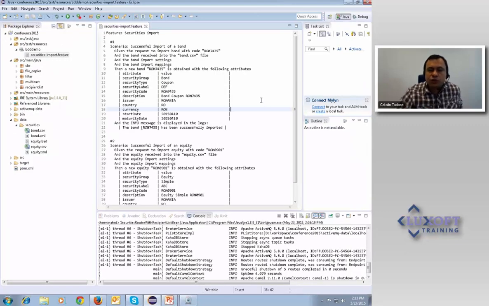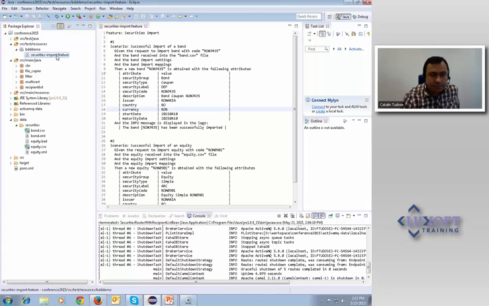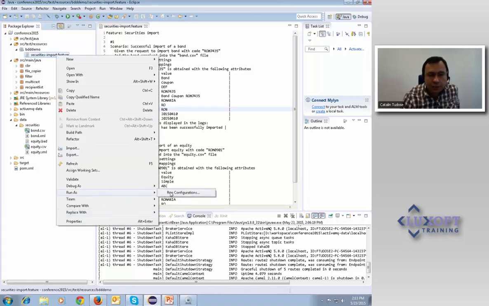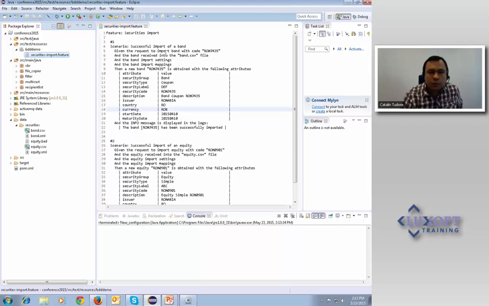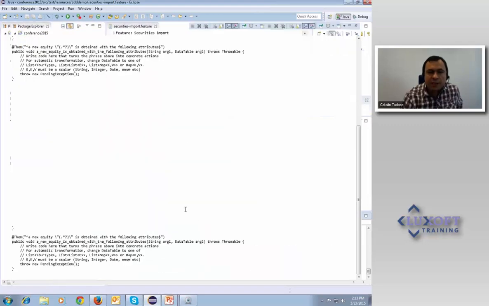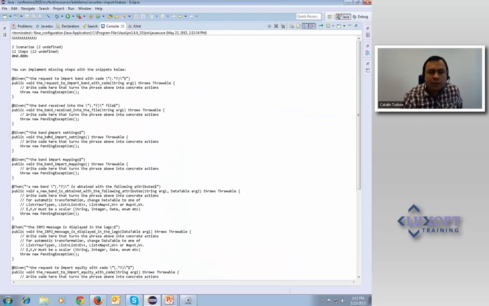We are trying to translate these scenarios into code. And to do this, we have the opportunity to run something that is provided by the Cucumber API. I can run with this as input, and I am going to obtain what is called a skeleton.